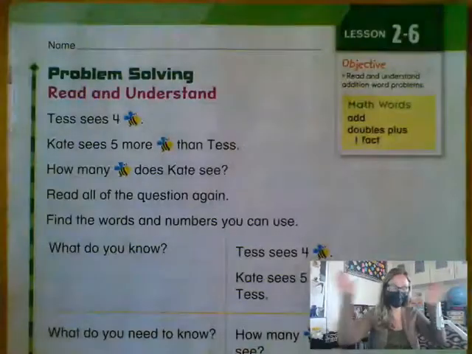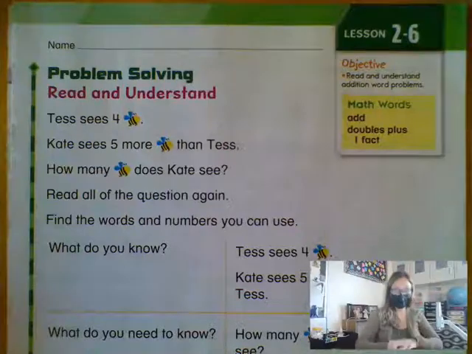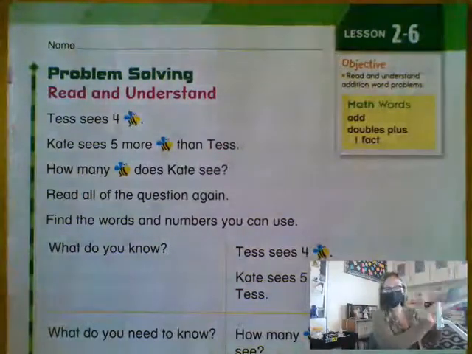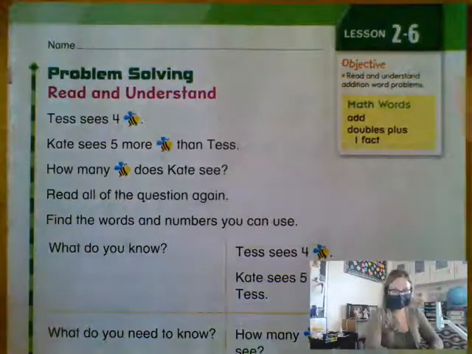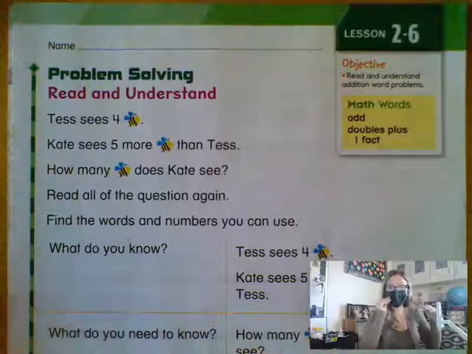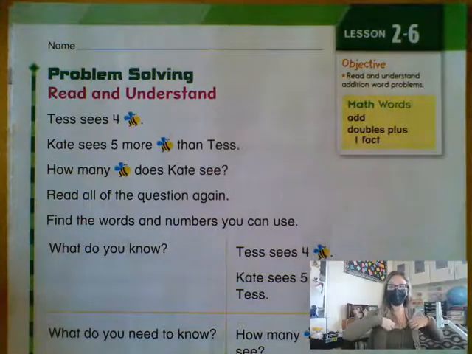But for our lesson today, we are on page 63. So you should have your math book, the Sadlier Math with the train on it, open in front of you. Open up to lesson 2-6, which is on page 63. All of our friends here in the classroom have their books open and ready so that we can begin.